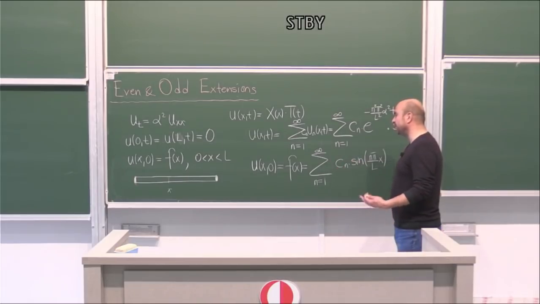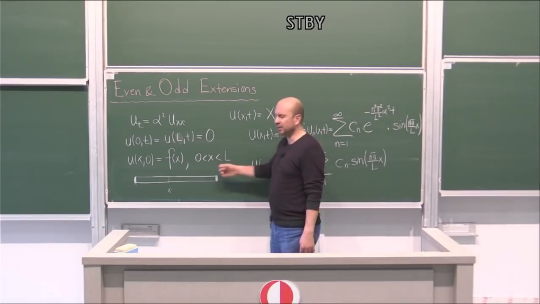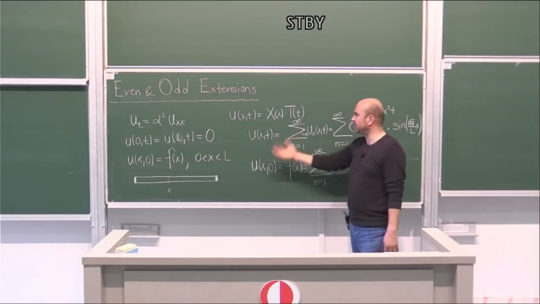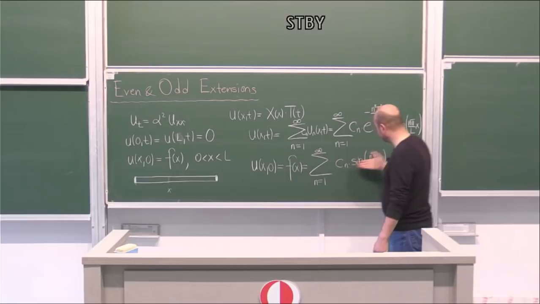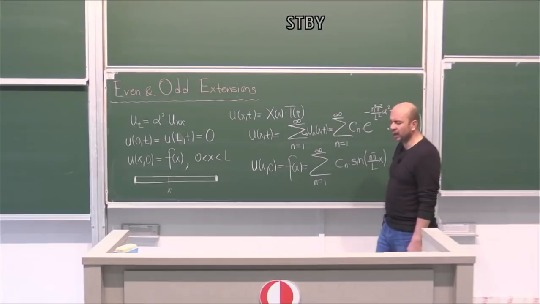But we have the following thing. Our function is not periodic. How can we get such an equality? How can I write a non-periodic function between 0 and L as a Fourier series? So we got stuck here. So then what can we do now? I want to express it, but my function is not periodic.